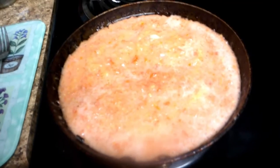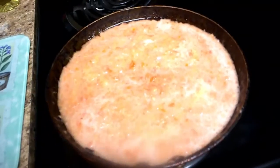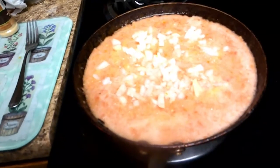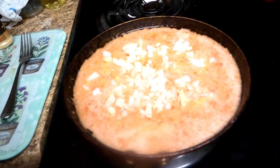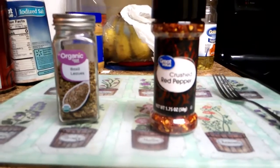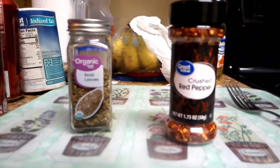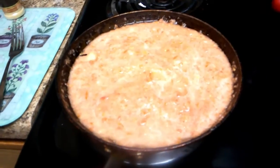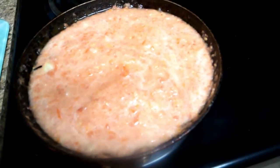A few minutes later — I added the tomato sauce that we made in the blender, and I added a little bit of salt. Now I'm going to add some of the onion. We're adding salt every time we add a new ingredient, so you can add more to this. You can add mushrooms or peppers, but every time you add a new ingredient to your tomato sauce, you need to add a little bit of extra salt. I am also going to add some crushed red pepper, just a little bit, and some basil leaves. Once you've added everything you want, go ahead and kick the heat up to a medium-high heat, and let this simmer and come to a slight boil.